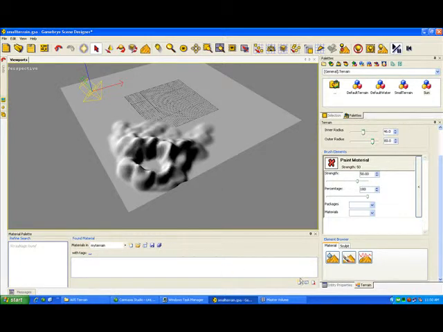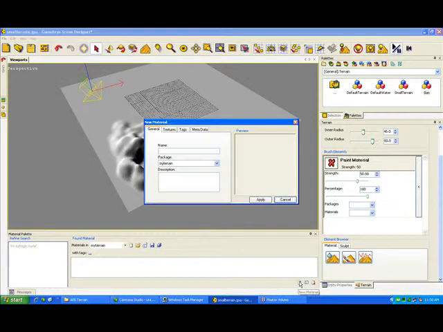We now need to add a new material to that package. So create a new material by using the New Material tool. This brings up a dialog that contains the various parameters you need to use to create a new material. Let's first name our material Sand. Note you can put in an optional description.